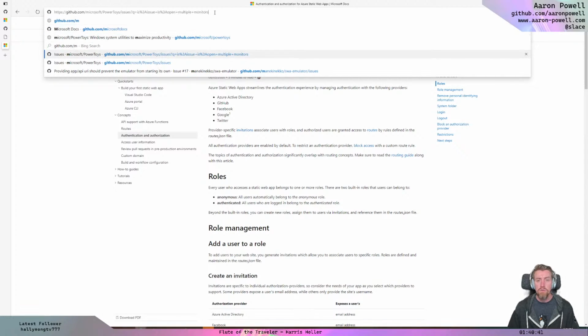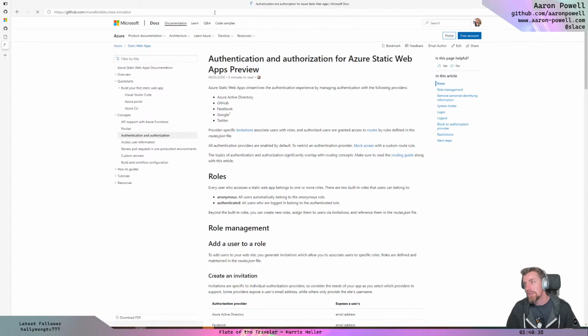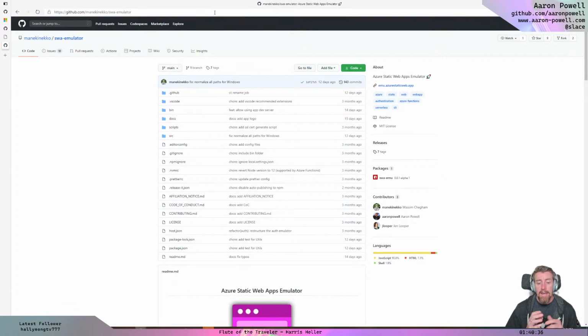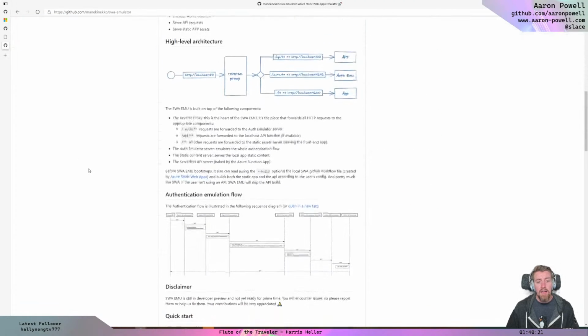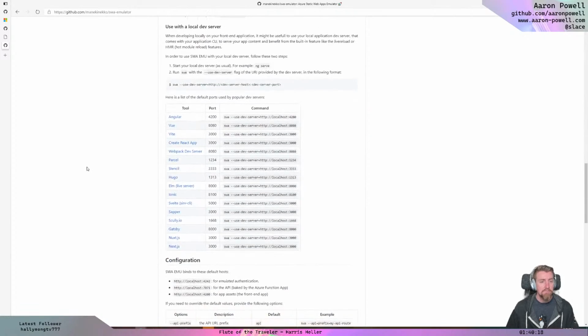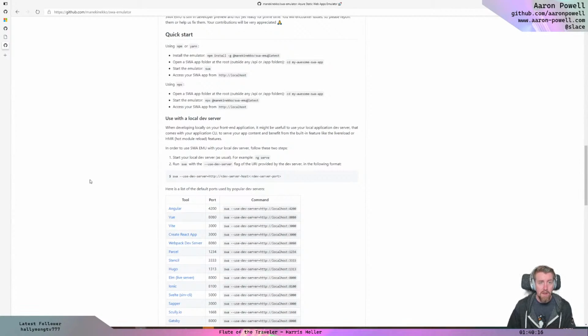We are going to use something that one of my colleagues has been building. He's been building an emulator for the way authentication works in static web apps. You'll find it at his GitHub account here. I will chuck that into chat. It's basically a standalone node tool where you can run it, and he recommends that you install globally, but I have opinions about whether or not you should install something globally. So we're going to try and install this as a local dependency, and use npx.